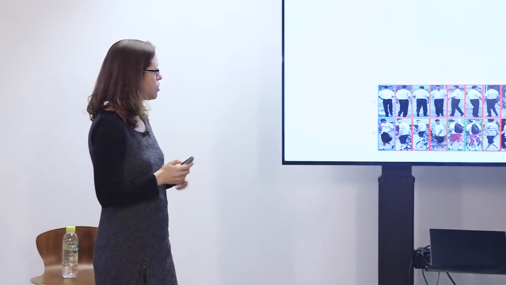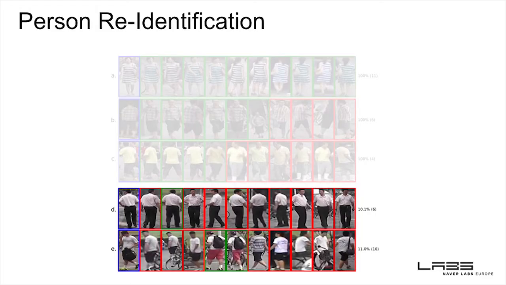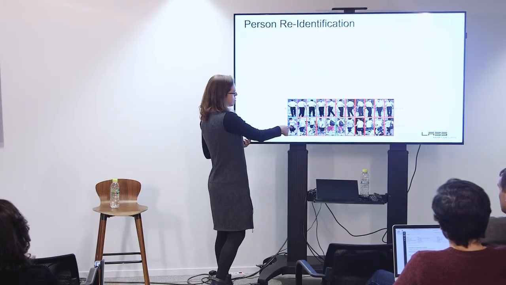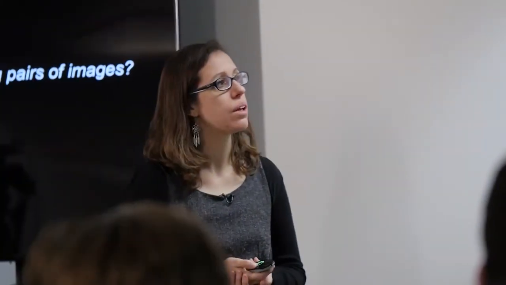And here are the failure cases, the worst examples for our algorithm. And we see that it's quite difficult to differentiate these people. They really have a lot in common. They have the same clothes, and even human annotators would have a hard time solving this task. Here, a typical failure case on that one image. The clothes are hidden by the backpack, so there's no way the algorithm is going to look for pink, so it's looking for these black shorts. So that's the kind of failure cases we have.